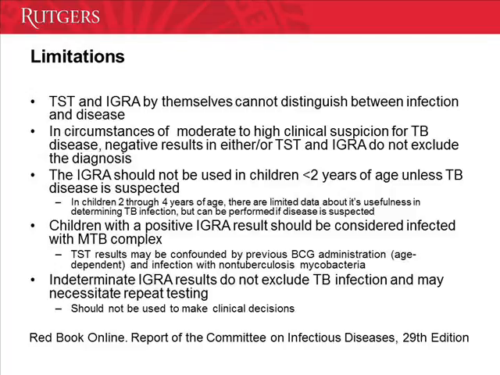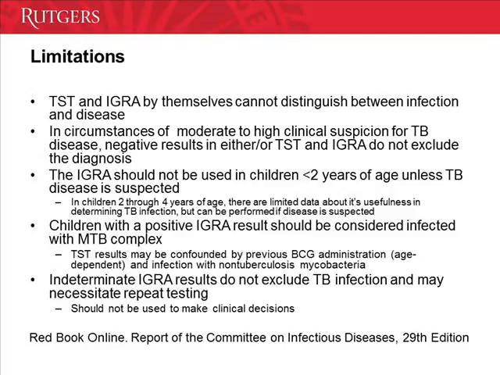Before our webinar, we were talking amongst ourselves about a recent TB meningitis case we had in New Jersey where the clinical presentation was so consistent with TB. However, the TST was negative and the IGRA was indeterminate, but we were so convinced it was TB, we persisted, and it was actually true. Two months after the fact, TB did grow out of the CSF. So if you think they have TB, keep on fighting for that diagnosis despite the TST and the IGRA.